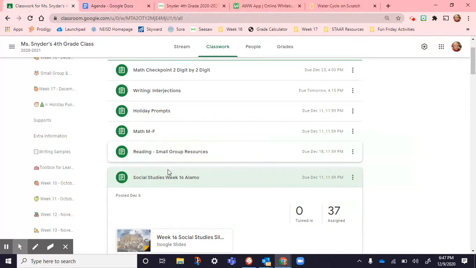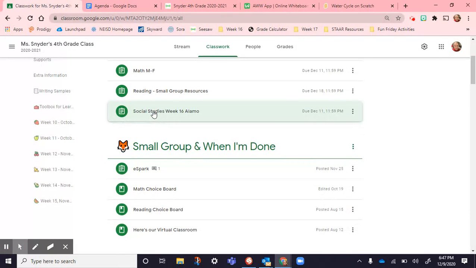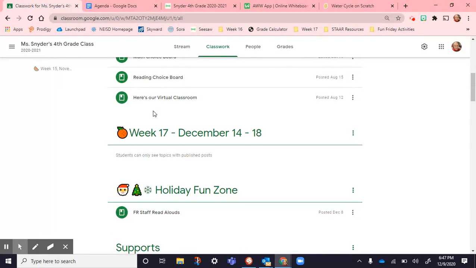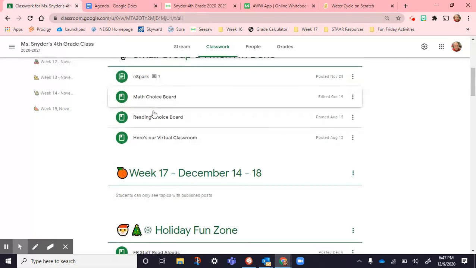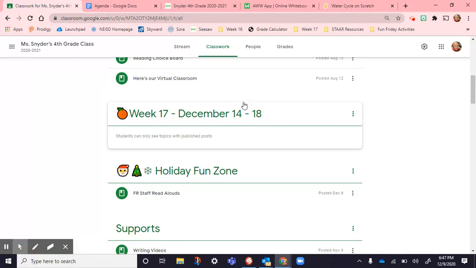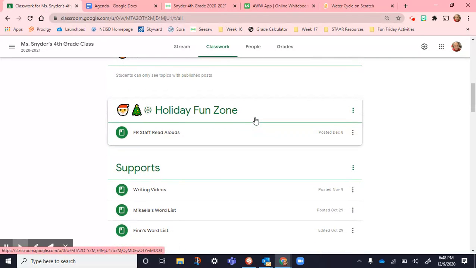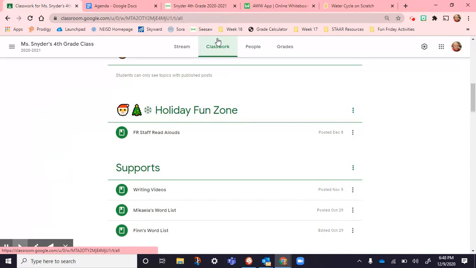And then today in intervention, we just had a catch up day. Students had some math, and we went back and looked at some of these previous weeks. So all we have left is week 16, which is what we're in right now, week 17, which is coming up, and then we'll be off on the 18th. And then that wraps this up. So we're getting down to the end of this 9 weeks.